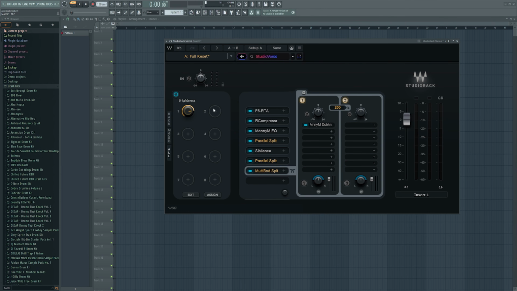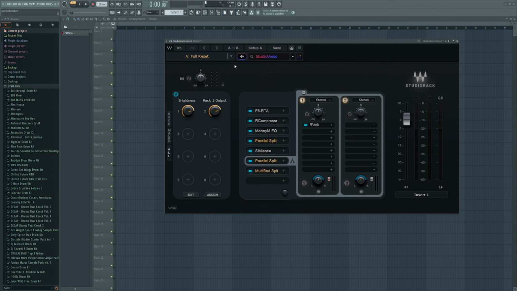And you have 8 macro knobs to work with. So if you have certain settings in your chain that you find yourself adjusting the most, the macros feature will speed up that process. And just a quick note, any parameter inside StudioRack can also be set to a macro knob. So it doesn't have to be specifically from a plugin that's loaded in your plugin rack. So for instance, the volume level of the reverb right here, we could just right click this fader and set it to macro number 2. Now when I adjust macro number 2, you see that the reverb level is correlated with it.